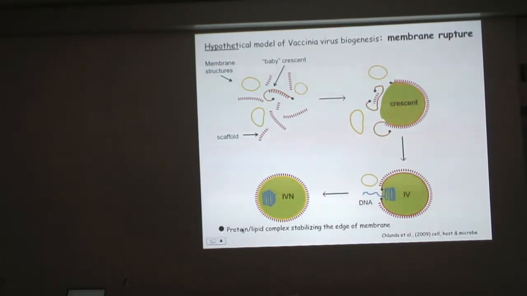We think that because we would imagine that open membranes are inherently unstable in the cytoplasm, in this model we hypothesize about some kind of complex, perhaps mediated by specialized lipids or proteins, that keep the membranes open as long as they have to be open, like here and here. But then at some stage there is some signal, probably mediated via insertion of viral DNA, that destabilizes this complex, and then basically the membrane can close. Now, of course, we would like to know what these black dots are. We have no idea. I will show you what they are not.